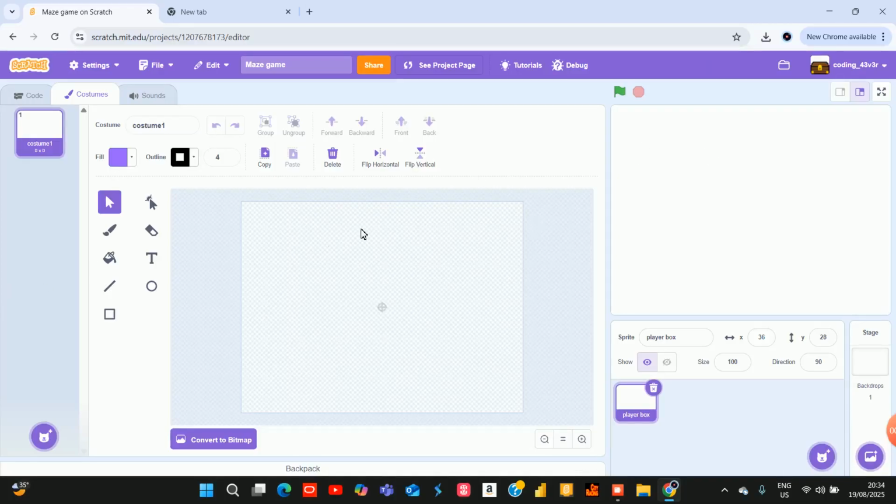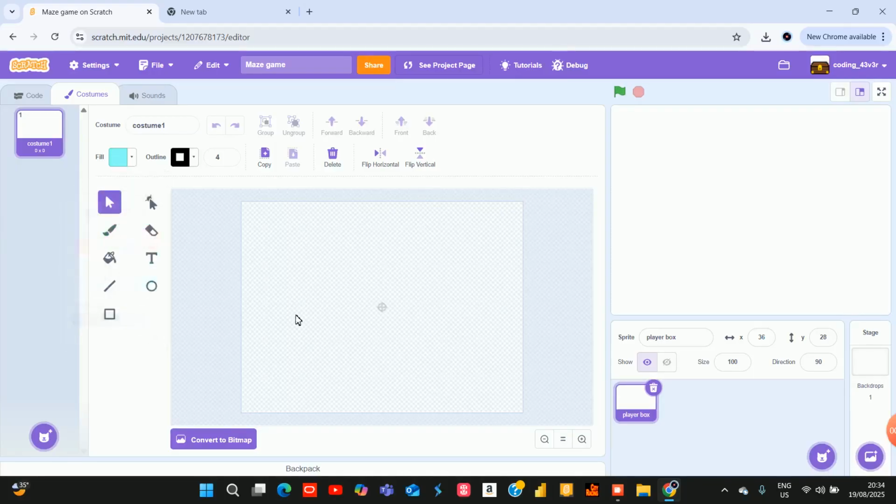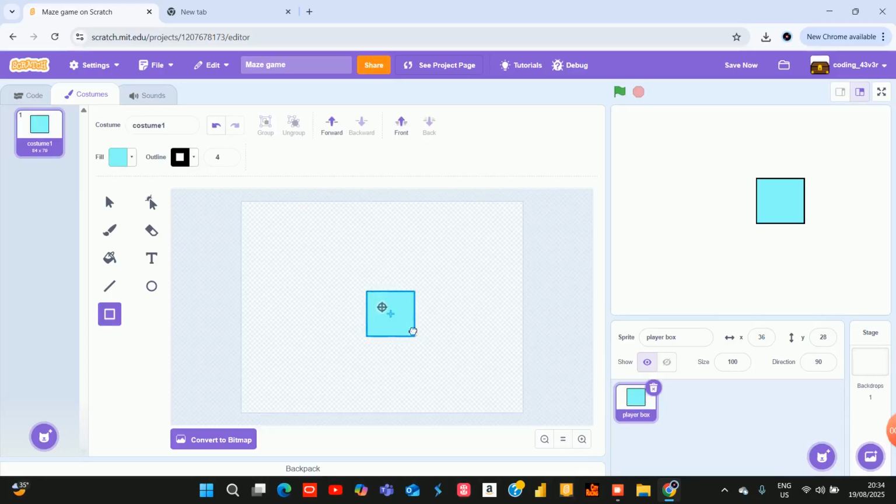Let's start by making our player. Let's start by choosing a color for it. I want light blue because this looks better. I think we should add no outlines.